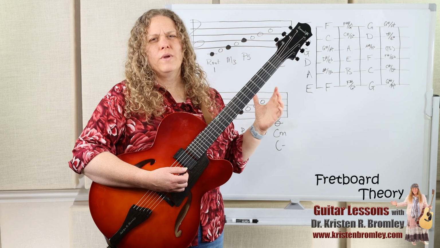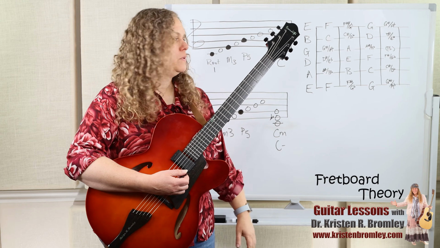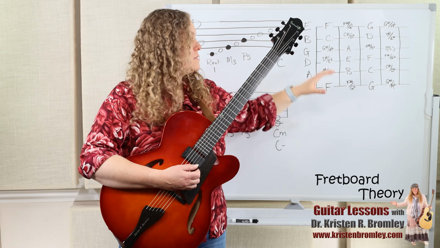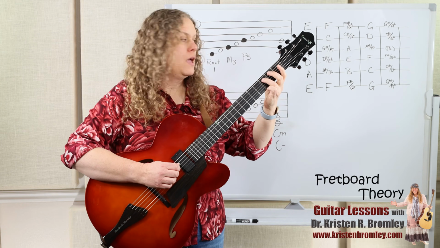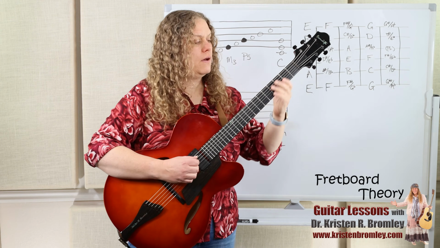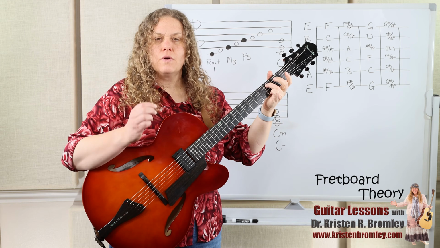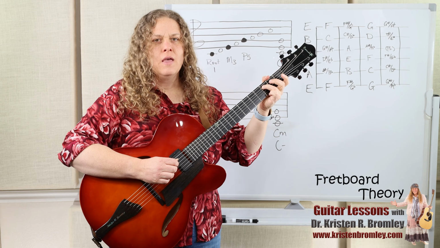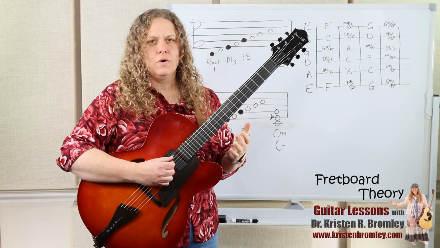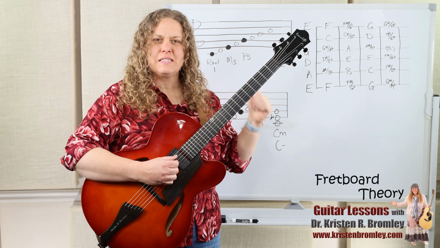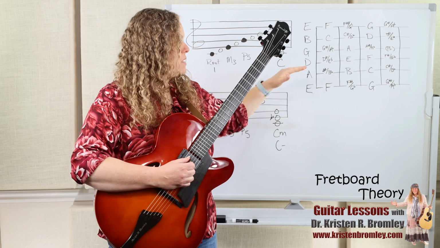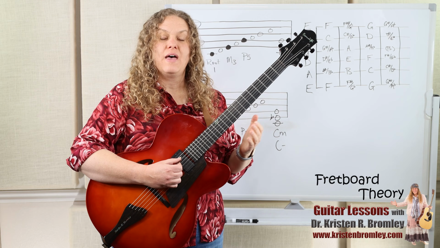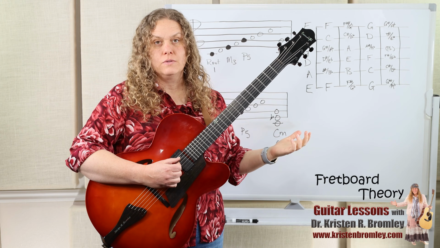And so when we choose one of those, we can look at multiple options. But for now, we're looking for C, and there's only one place on those three strings where we have a C, and that's right at the 3rd fret of the 5th string. So that's where I'm going to start. I'm going to start with that low root, that foundational pitch. Then I know that the C chord has the notes C, E, and G. So as I move up the strings, I'm going to look on each string for whether it has a C, an E, or a G note.